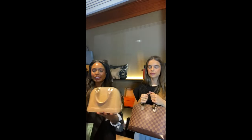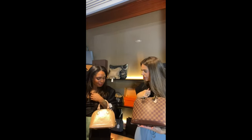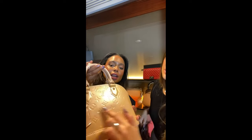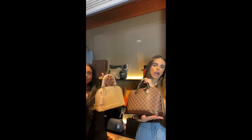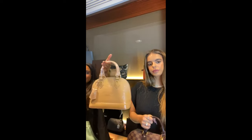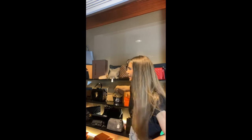The Vernis leather is incredibly special — it has almost like a glitter detailing underneath. You can wear it as a crossbody casually or as a top handle for a prettier look. The Ebony Alma is £685 and the Vernis one is £895. They're amazing — look at the condition, it literally looks insane.